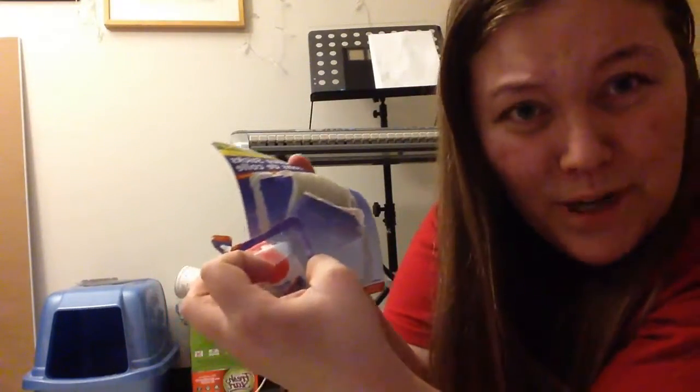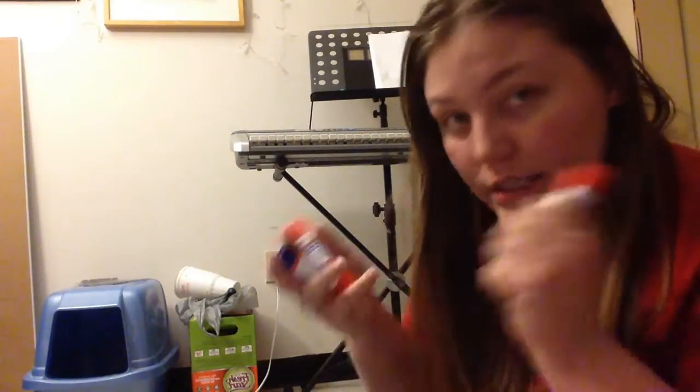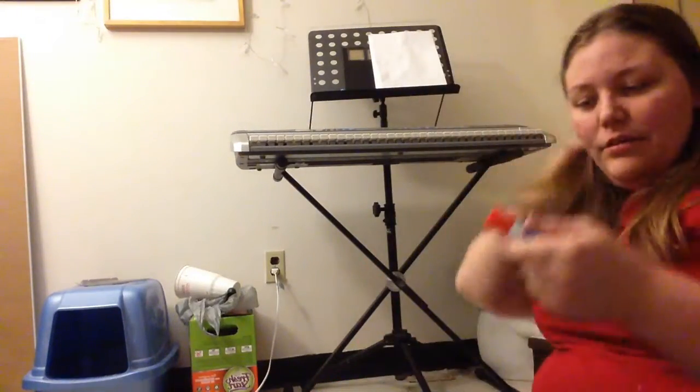Just gonna pop it open. Just pop it open and it goes flying in my face. There, now we have glue for days. There's also another one, but yeah. If you have glue sticks at home, you don't need to go out and buy some. I don't know where mine were, if I had any left, so I just bought the cheapest ones there. So I don't know how good it's gonna be, but we're gonna try it out.